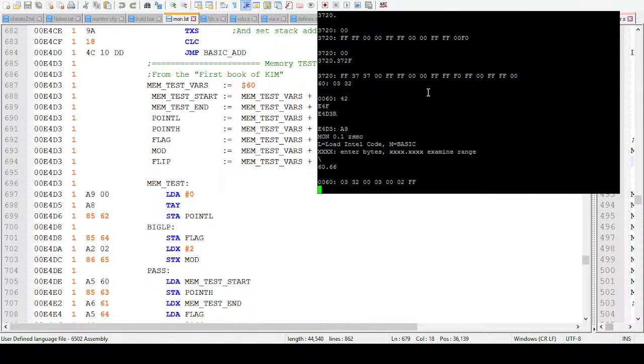60.66. We can see that we got through to the third, pointer low, pointer high, mod, flag, flip. So they've been set.